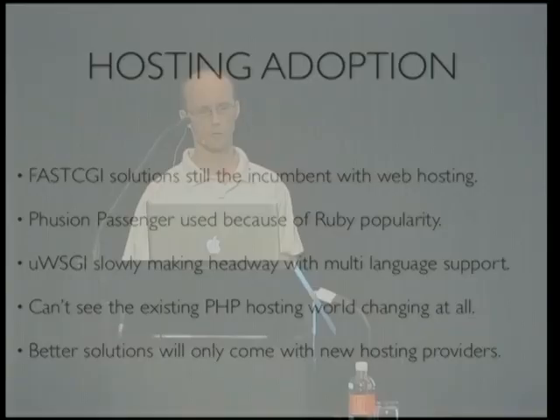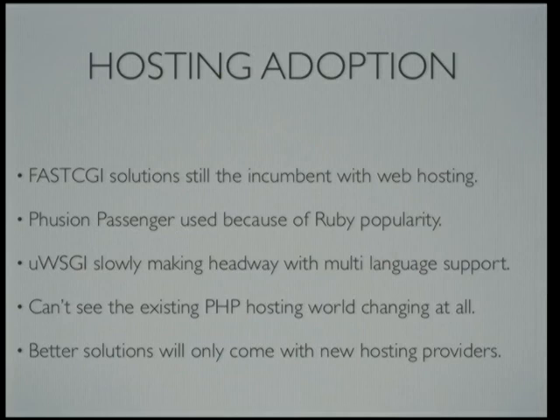Now the reality, as I was mentioning before, is that PHP dominates the land of web hosting, so web hosting systems tend to be set up for that. So web hosting companies are going to continue to be bothered with PHP because it's a huge market share compared to Python. So we're never going to have a situation where we get good Python web hosting with FastCGI. Some of them, DreamHost in particular, try to cater for Ruby, and they dropped in Phusion Passenger, which does allow you to have WSGI as well. But ultimately, I think we're never going to get a good experience out of cheap web hosting.